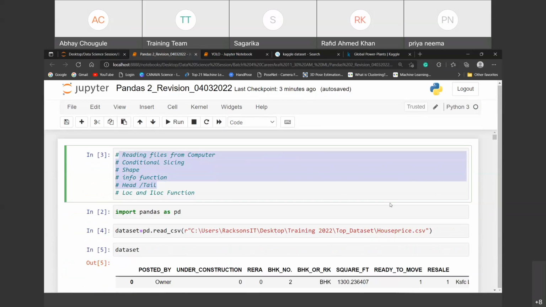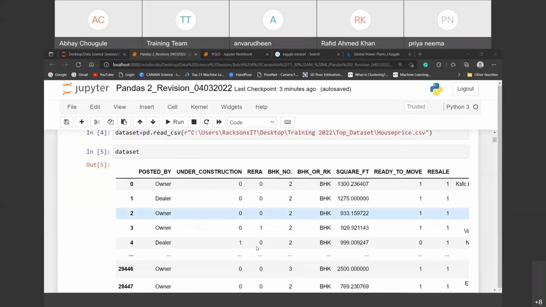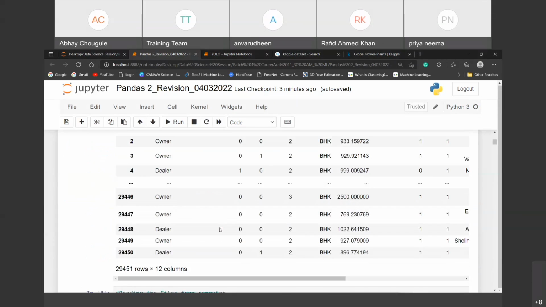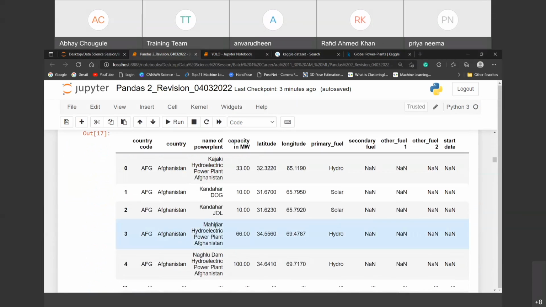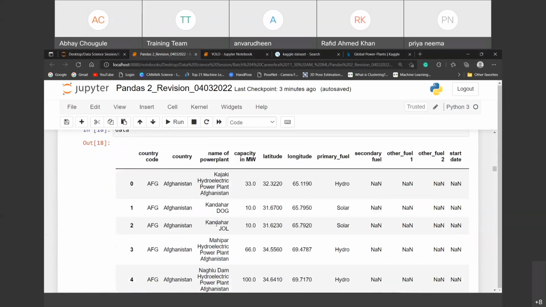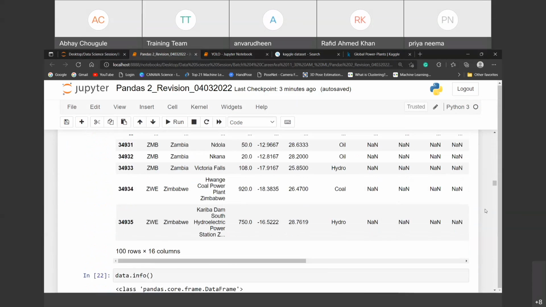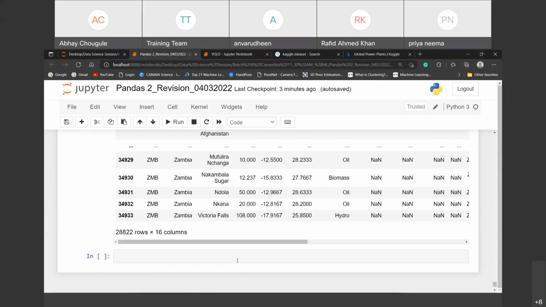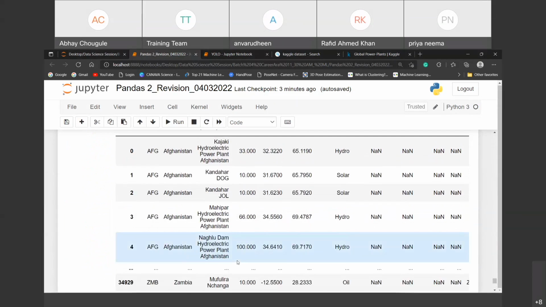These are the conditions that we have taken, right? But what I want now is to go with the loc function. The step by step work that we have taken definitely works properly here, and you got to know how to slice the data.